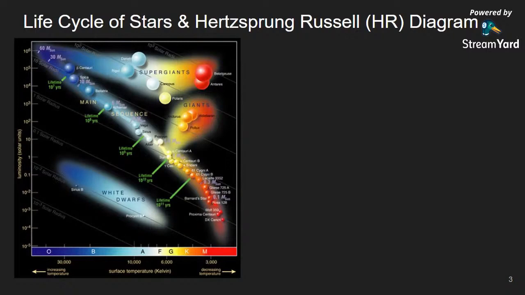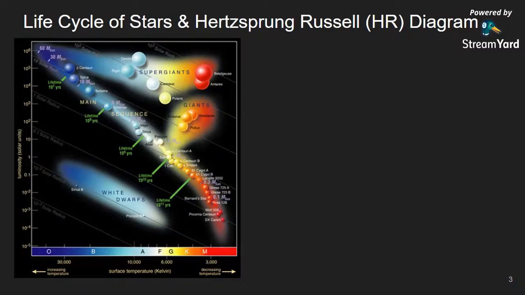So first, let's look at HR diagrams. If you're not familiar with them, it's an easy way to put a lot of information about stars onto a single plot, and it's a graph that basically has temperature on the bottom, and the odd thing about it is increasing temperature goes from right to left, and then we have something called luminosity on the vertical axis. And so luminosity, typically it's plotted in reference to our sun. So if a luminosity is 1, it has the same output as our sun. And luminosity, I'll talk a little bit more about that later, but it's basically the total energy output per unit time of a star.